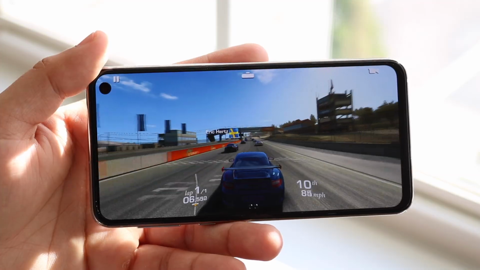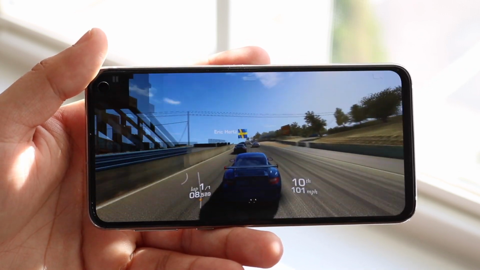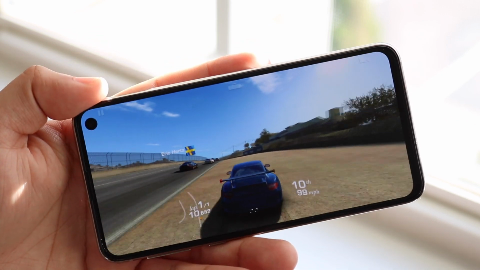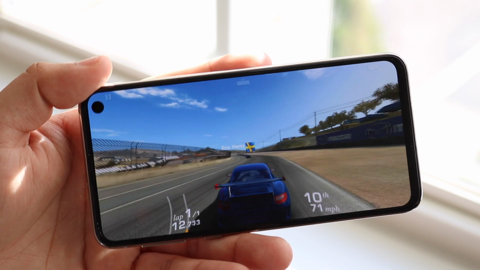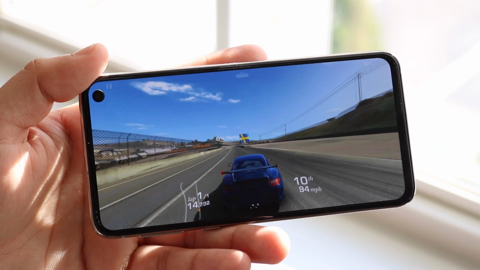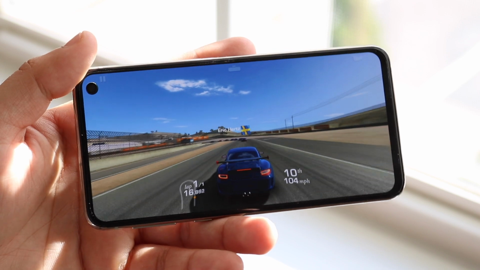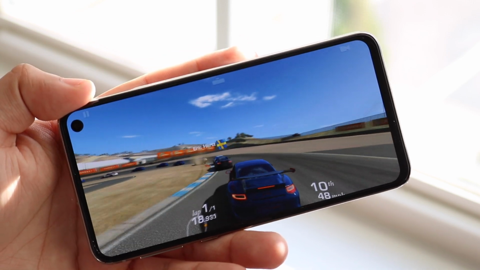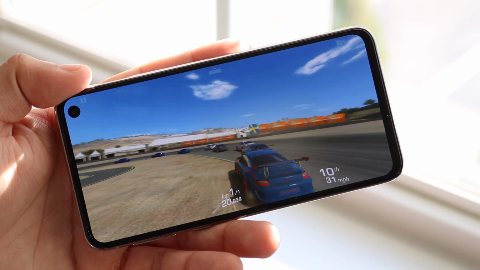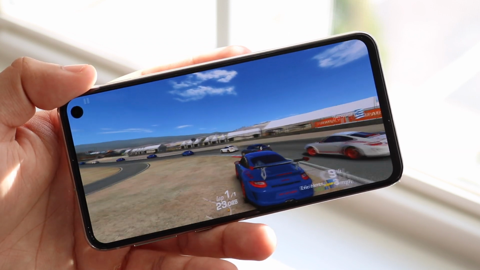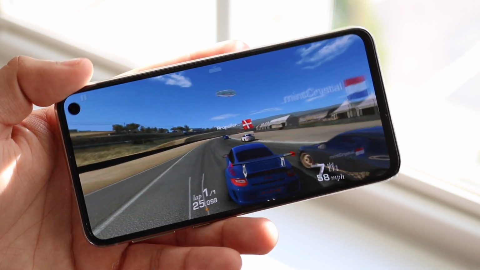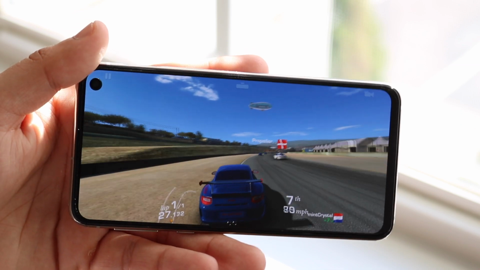But if we're talking 2 years down the line, of two base models, the S10e and iPhone 11, I would probably tell you the iPhone 11 will probably be the faster device over time. But as of right now, from the starting point, I think the S10e currently is the faster one between the two. But again, that's justifiable because in a couple years, I'm pretty sure the iPhone 11 will be the faster one between them. So that kind of covers up the performance side of things.